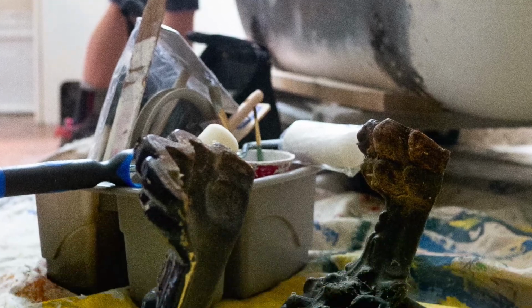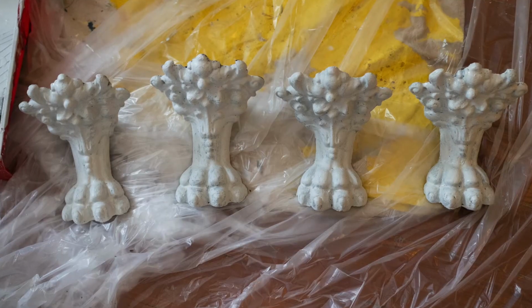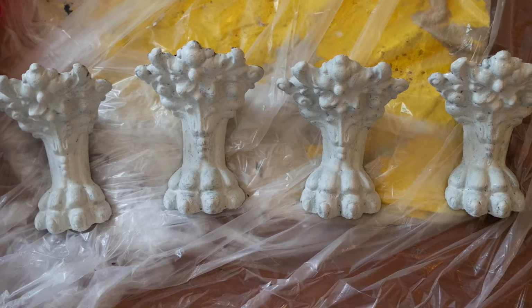So we did that, and then I copper leafed the clawfoot feet, which was really fun and a lot easier than I thought it was going to be.